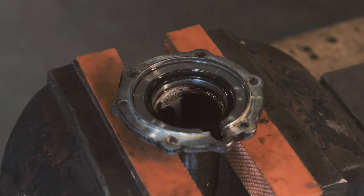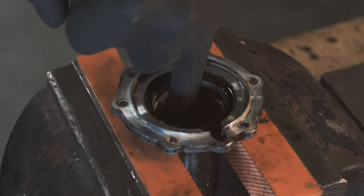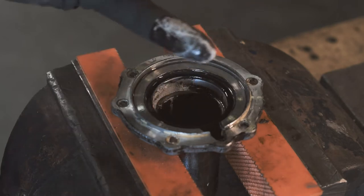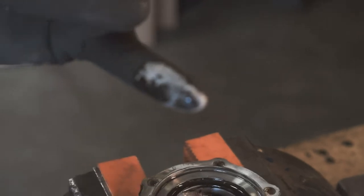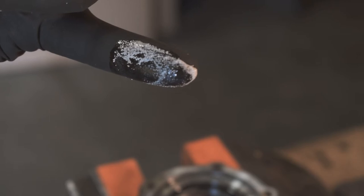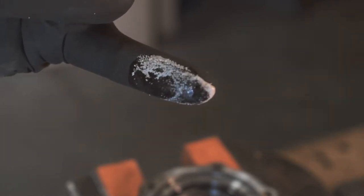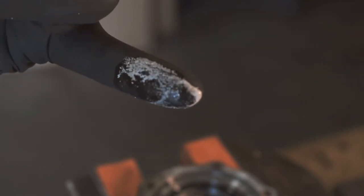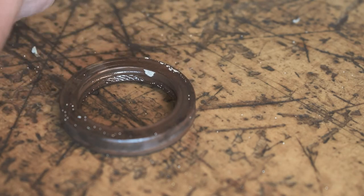So I think you found the cause of the issue here. A year or so ago when we rebuilt the car, Chase actually had the gearbox aqua blasted just to get it all nice and clean because it was filthy. And it looks like during the aqua blasting, some of the micro granules have got in and caused the issue. So we're going to clean all these out before we push a new seal in, make sure there's no sign of these whatsoever, and then we shouldn't have the problem again. So any of you getting stuff aqua blasted, make sure you give it a good thorough clean.